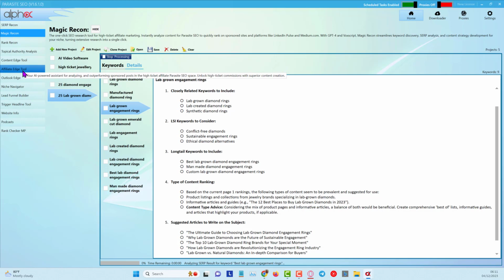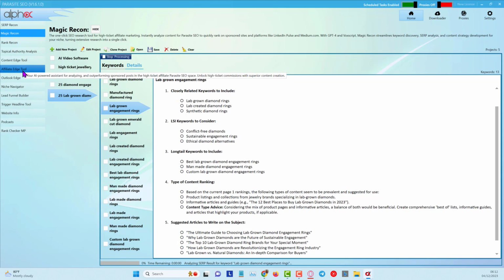Okay, now the important thing about this as well is when we create those kind of articles on parasites like medium.com or LinkedIn posts, we do not want the article to be too long. This is why we need to dig deeper. Okay, because long form articles on those kind of sites are less likely to get a full read from the people. They just want to scan the information.